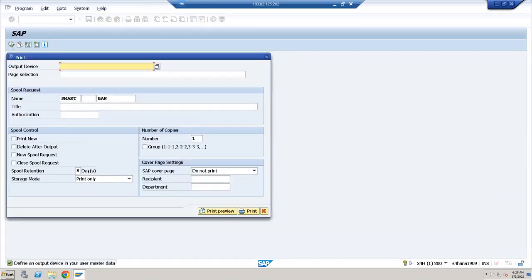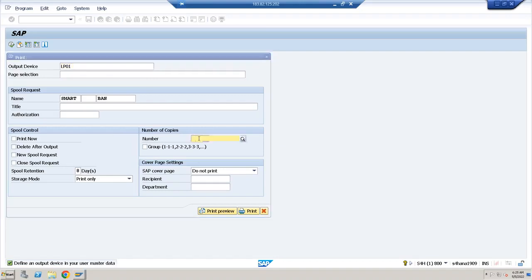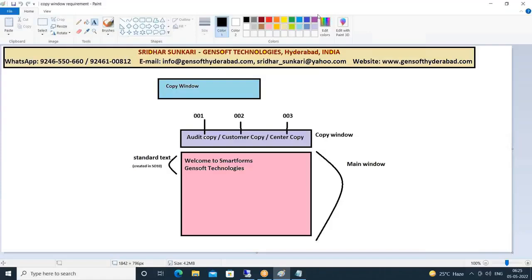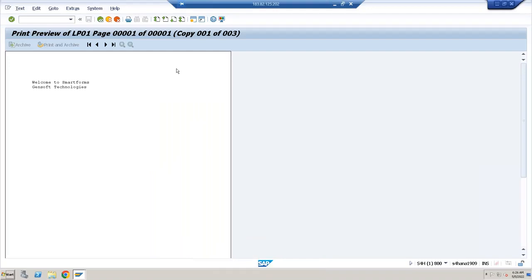So we are able to generate multiple copies. If I give the copy number as 3 here, when I say print preview, by default it is 1 of 3. If copy number is 1, I want to show the heading as Audit copy. If the copy number is 2, it has to show the heading as Customer copy, like that.